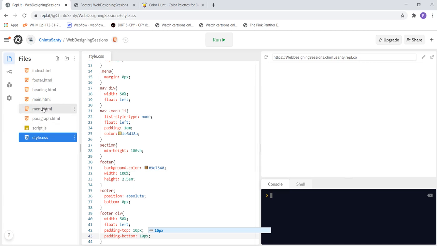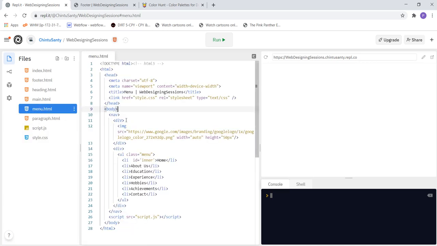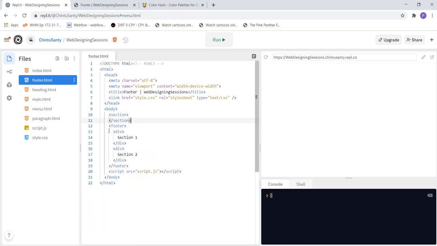Now go to menu.html. What we'll do here is, footer.html. We have something called main, or okay, inside section we have something called div.